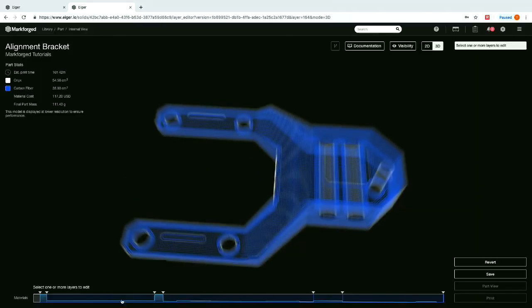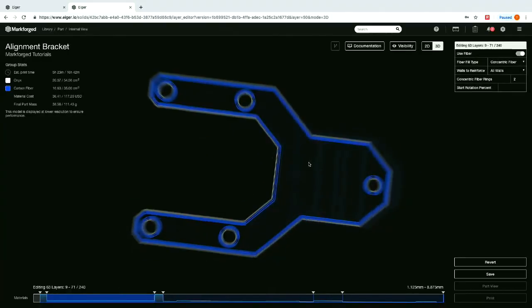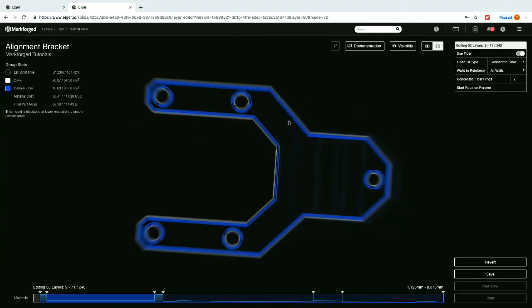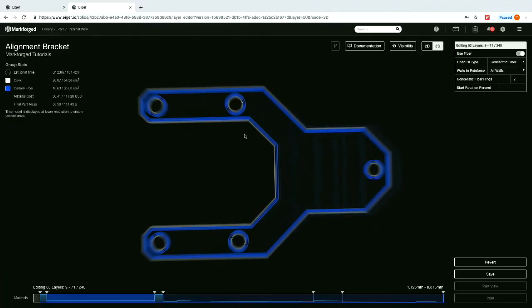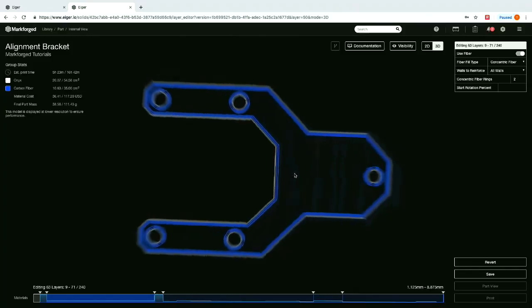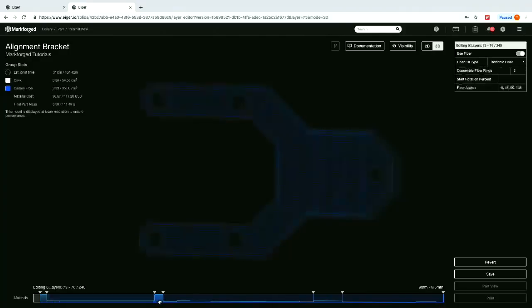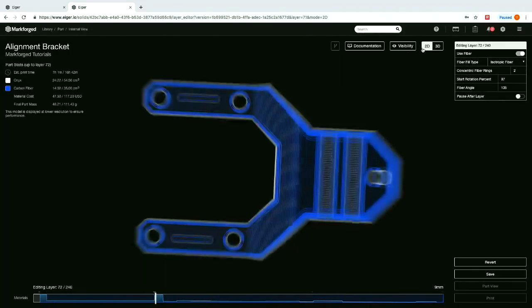And what we mean by that is if we go to this grouping here, you can see that the fiber is routed. The blue represents the carbon fiber, and it's routed all along the perimeter of the part and around the perimeter of the holes in the part. This is called concentric because it's around the edges. What this is going to do is resist bending in this direction. Concentric fiber is a really good way to offer a lot of strength in your part while preserving the amount of fiber you're using, so without using a ton of fiber. But when you need a section of the part to be really strong and you really need to fill it with fiber, you can use our isotropic fill.